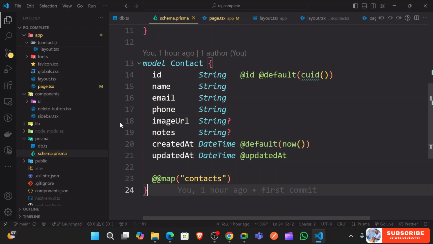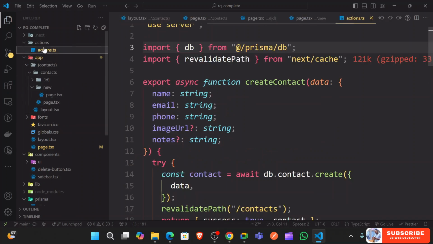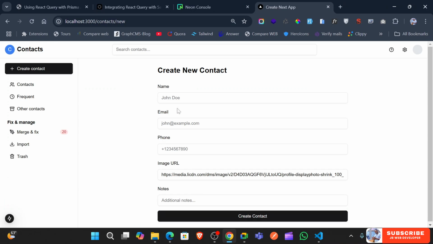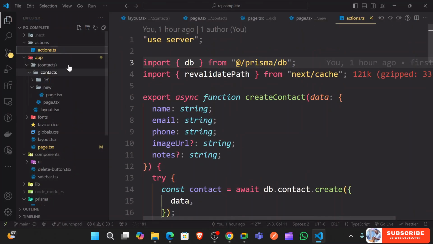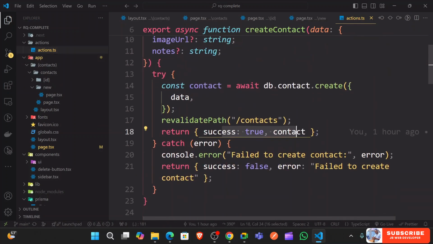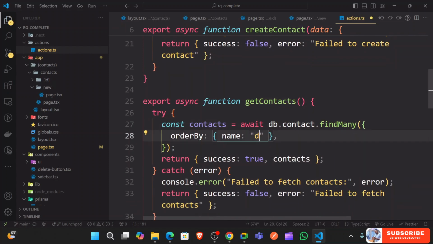So right now, we don't have any caching happening or anything. When you create, it fetches back the data. If right now you go ahead and create, it will create a new contact, and then it will fetch it back here. Okay, if you just see in the server actions, when you create, they revalidate this, they will render this, and then if you just get contact find by this, I think here we have to say descending, I believe.